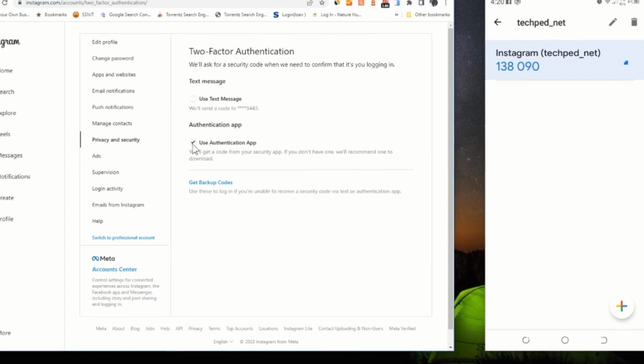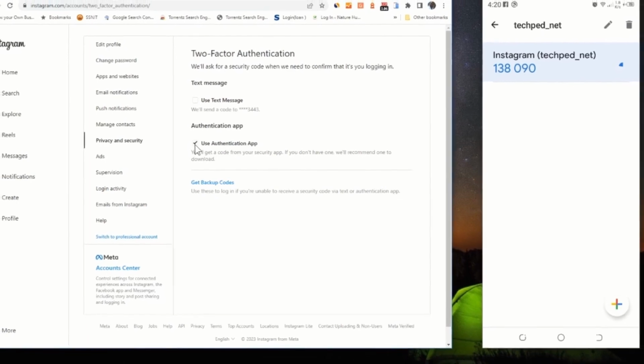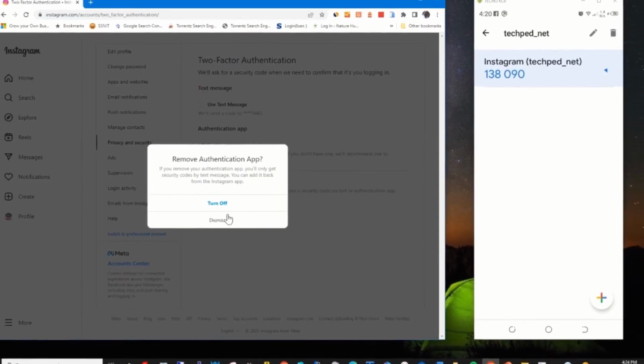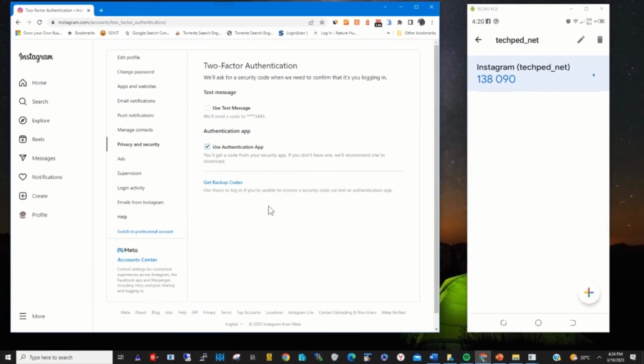Then you take the arrow. This will turn off two-factor authentication or turn off the Authenticator app for your Instagram accounts.